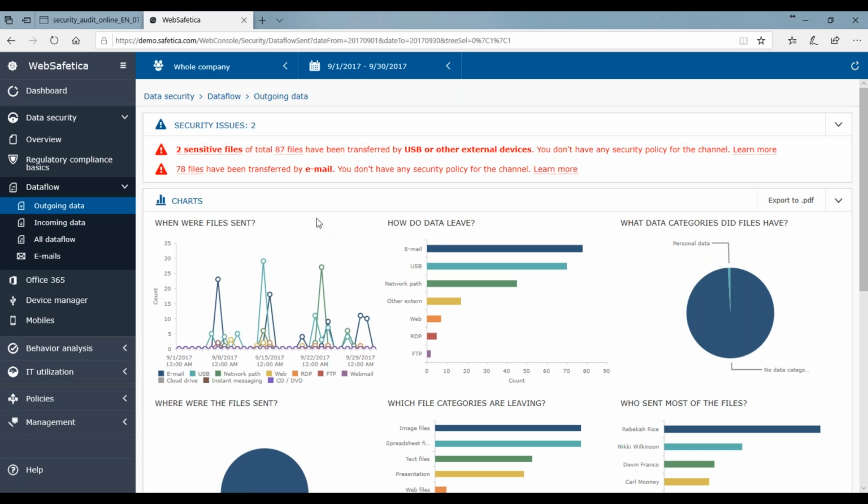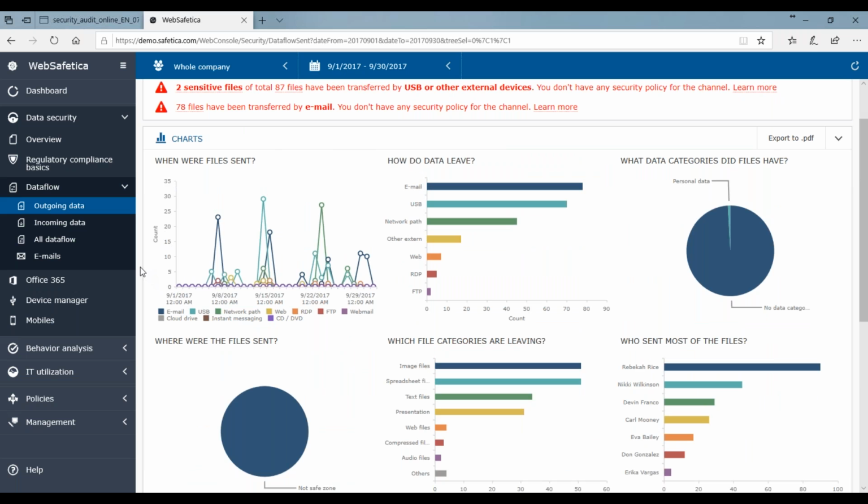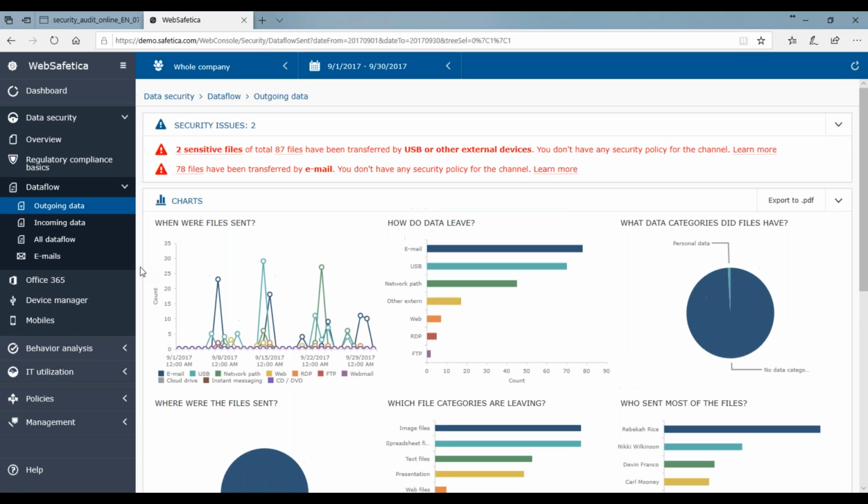So everything you can see here in Web Safetica in global, and you will see how we can, by one click only, generate a security audit report. So George, how will we generate the report, and how do we put all this information and all these graphs and everything into one report?